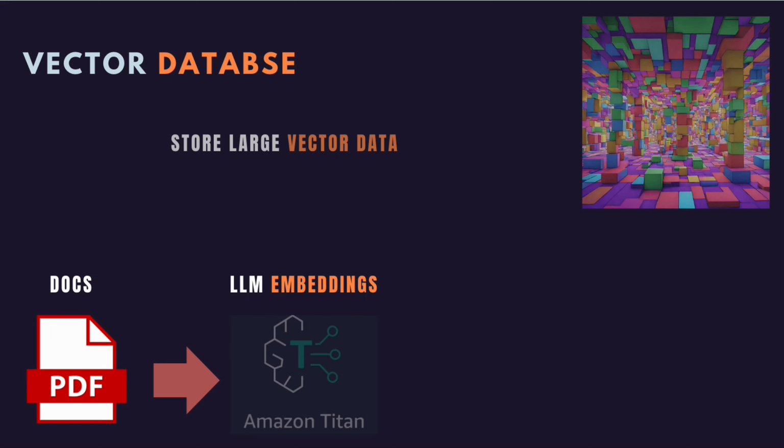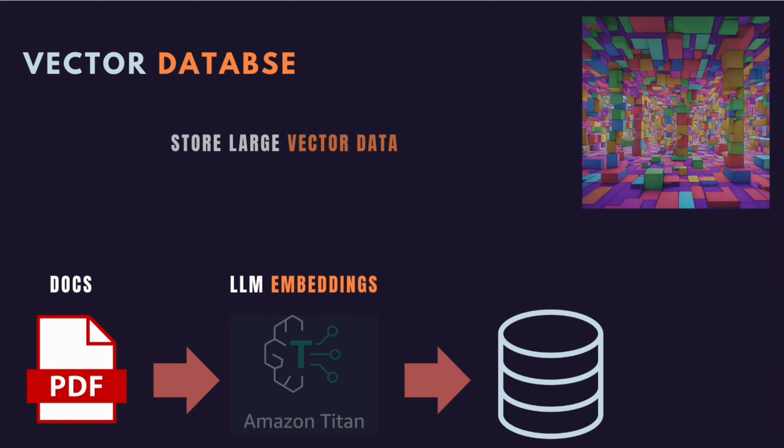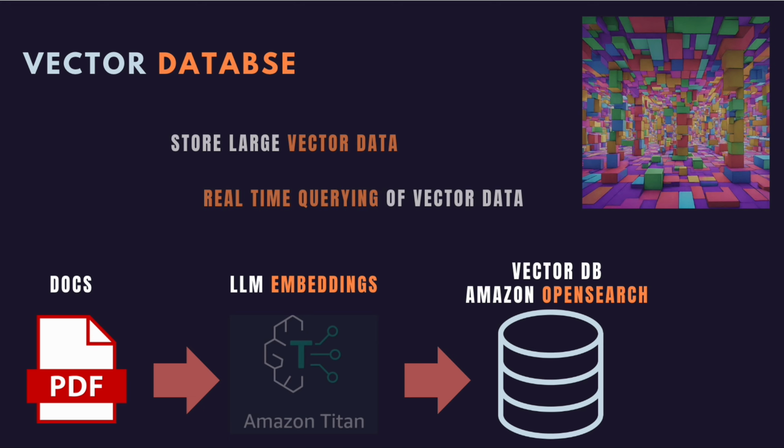So moving on to the vector database. A vector database is capable of handling large amounts of data. What it does is read the PDF doc, convert that from text to vector, and then store it in the vector database called OpenSearch in Bedrock. And OpenSearch enables you to query the data in real time. OpenSearch is used for different use cases, real-time monitoring use cases, real-time reporting use cases. The embeddings are created using Amazon Titan embeddings, and then you can use the model to do RAG and provide the response to the user.